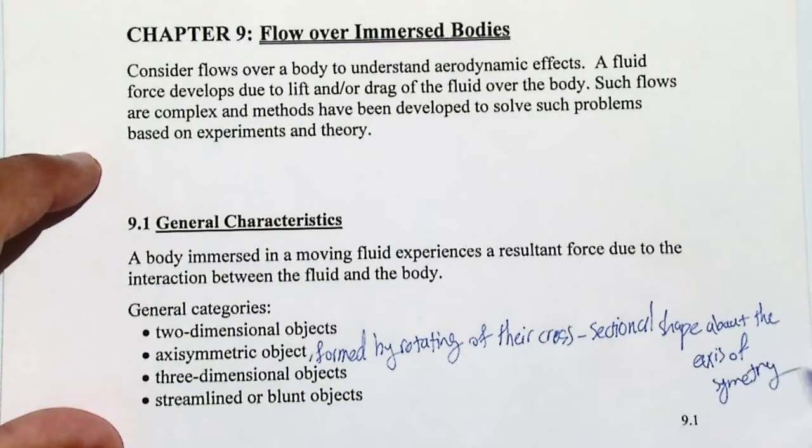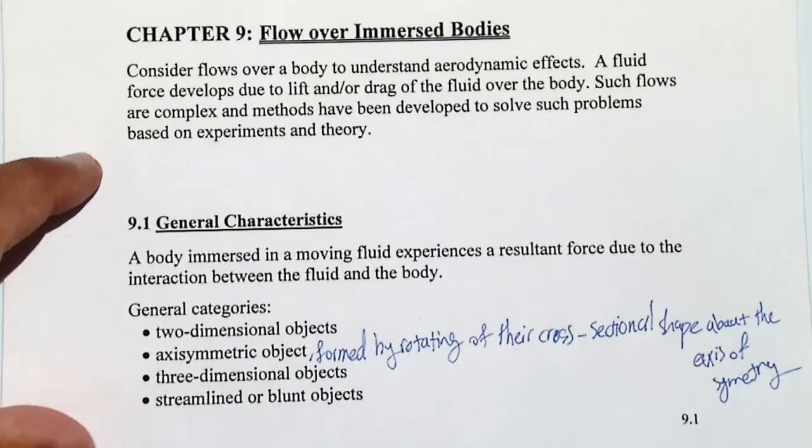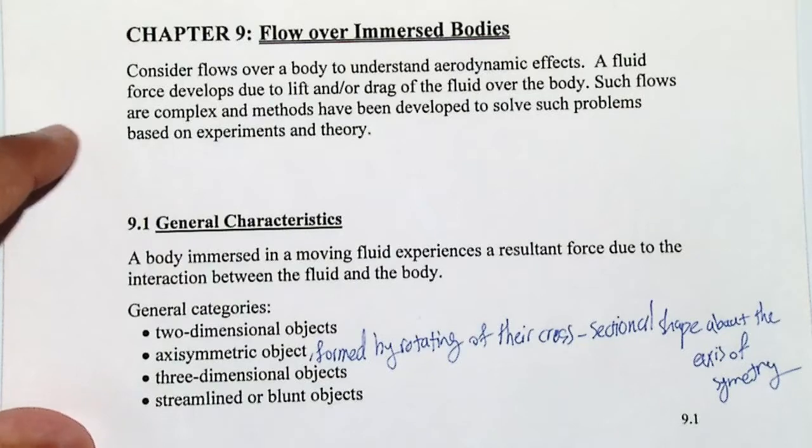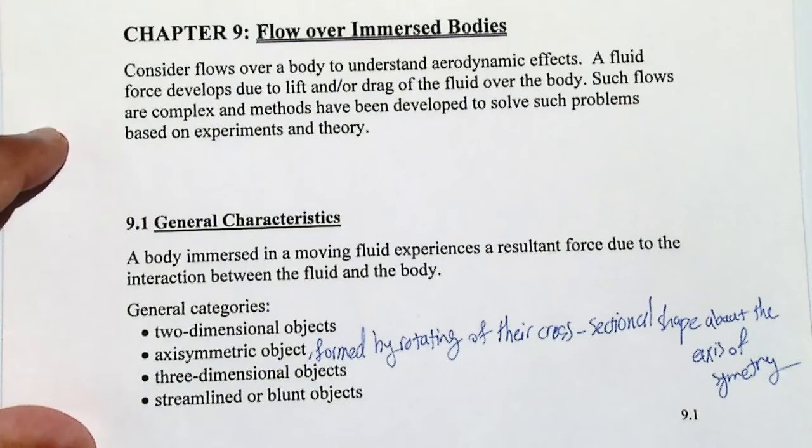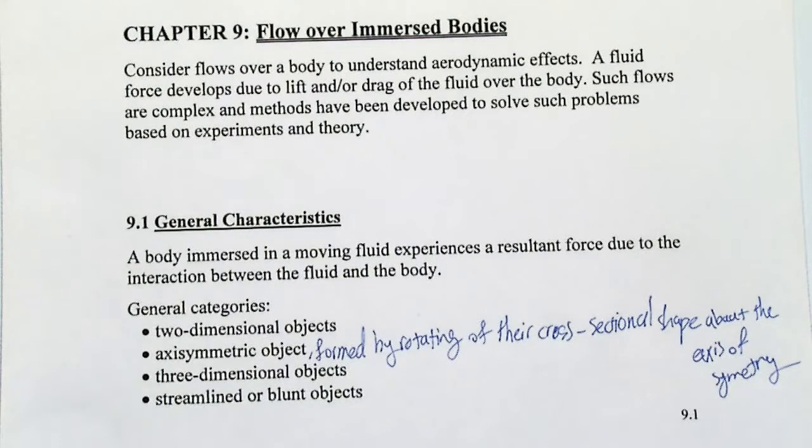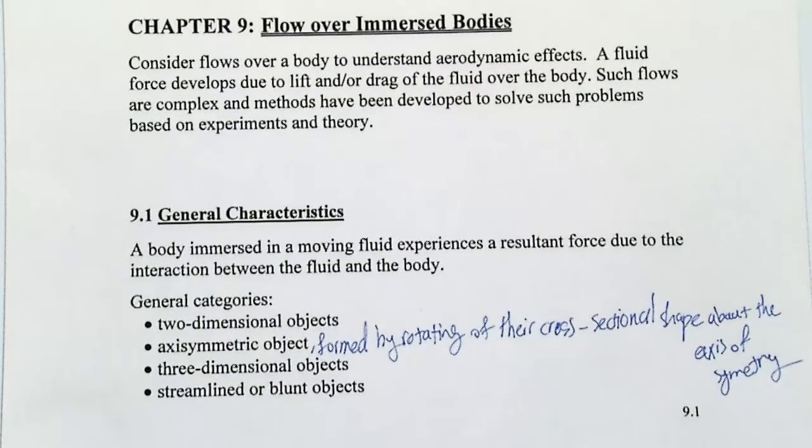That's how we can generate an axisymmetric object. So the object could be three-dimensional. For example, a wing is three-dimensional, but in one direction it is going to be the depth, so it's going to be axisymmetric in one of the directions, and it's going to be a repeat of the cross-section area. So mostly you can analyze the flow over that by 2D analysis.